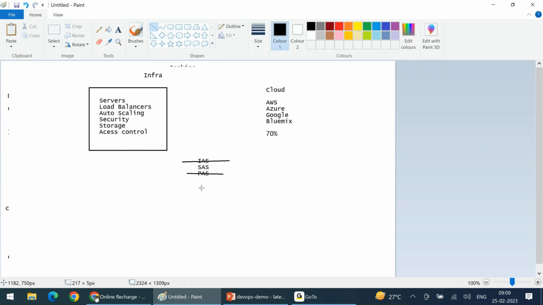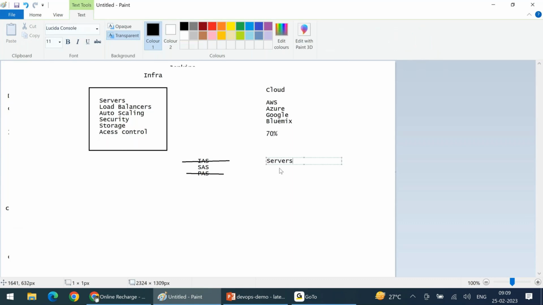Likewise, for the DevOps folks, we are going to use IaaS, infrastructure as a service. You learn the IaaS services in AWS, and you will see the same in Azure also. As an example, I am going to work with the servers, the machines. In AWS, we call them instances.